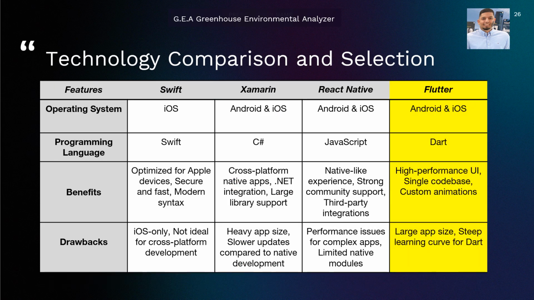We also decided to use Flutter as a way of creating our app because it supports both Android and iOS. Also, the programming language is Dart, which is really similar to Java, and we were used to it. It also has high performance UI and custom animations, which is really important for us when it comes to creating our app. The only drawbacks that we found were that the learning curve was really high, and also the app size was high.